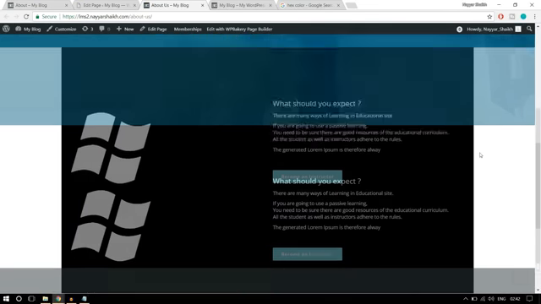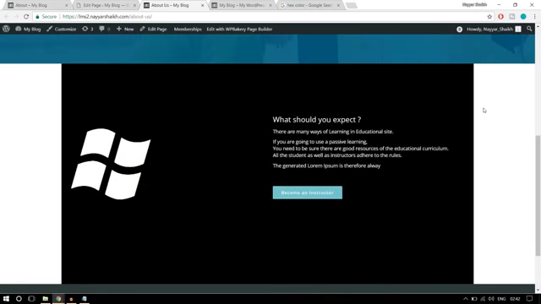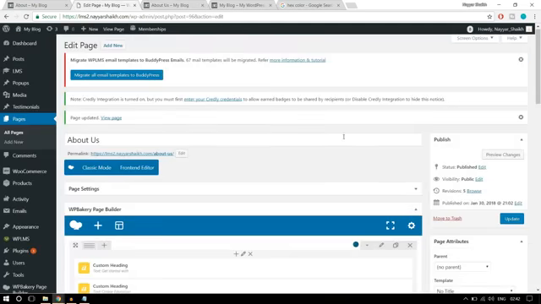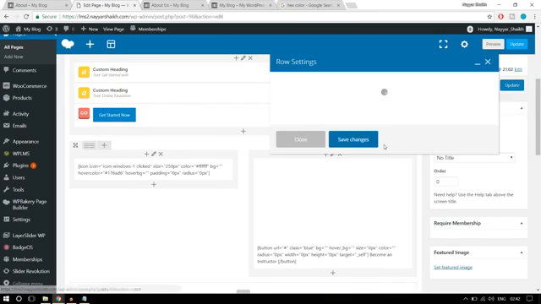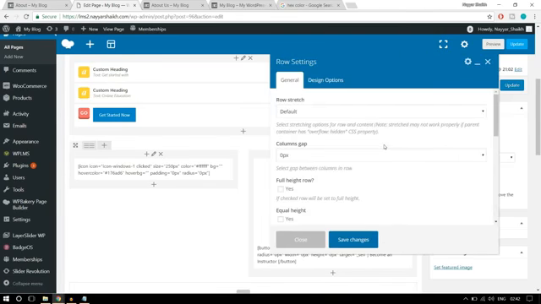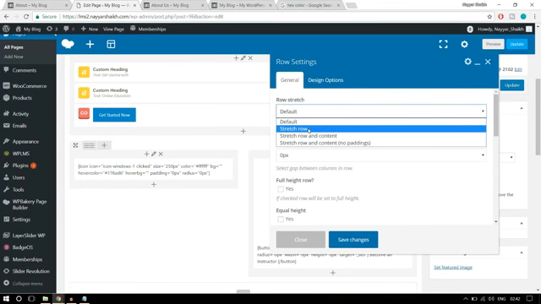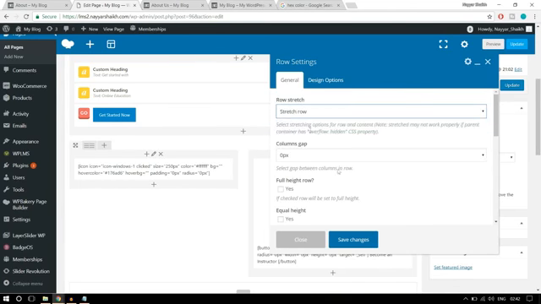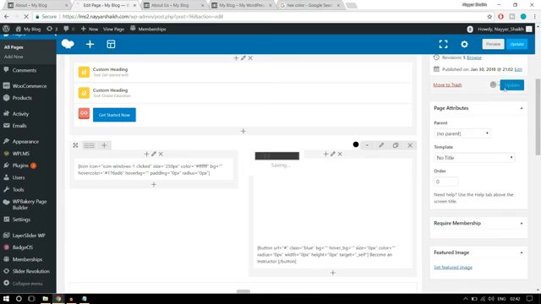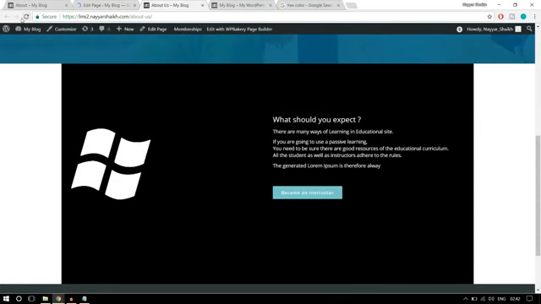It is looking better, but we forgot one more thing, and that is to make this row a full width row. That's why we are getting this gap from both sides. We don't want that. So again come back over here, click on this pencil icon. Now for row stretch, instead of default, select stretch row, click on save changes, update, come back to this page and refresh, and it will solve the problem.